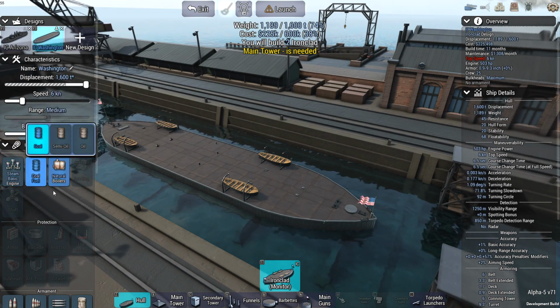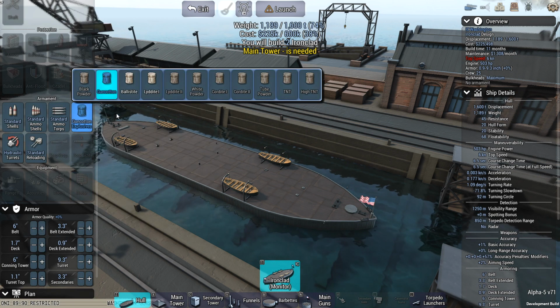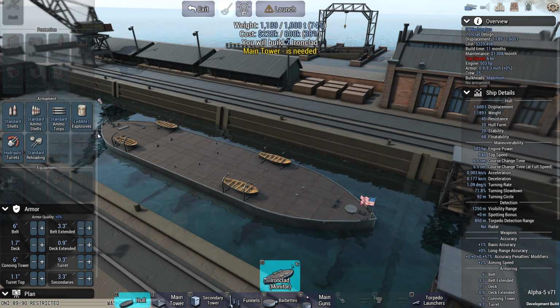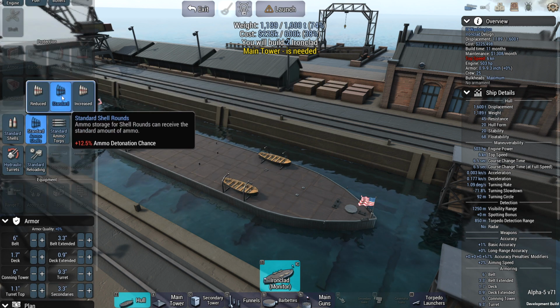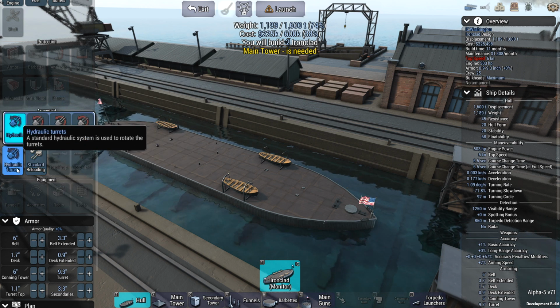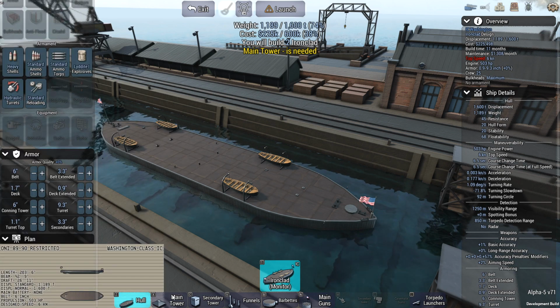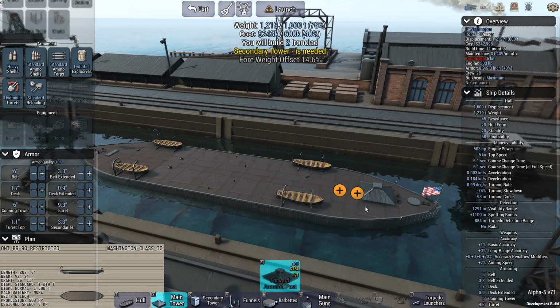So techs are all fairly basic, understandably. There are a couple of different things available. We're going to go with Lyddite for the extra HE chance. Standard amount of ammo. Let's try heavy shells. Basic turrets. Standard reloading we'll leave. And let's actually build all the various things.